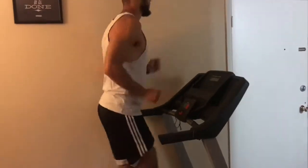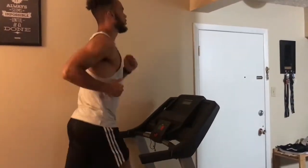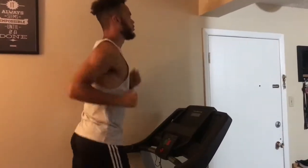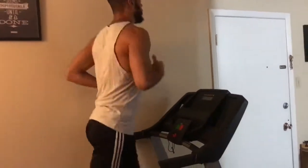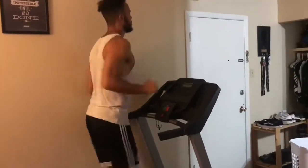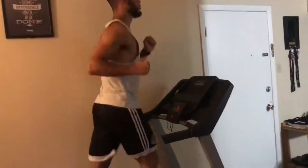And we're going to be taking his heart rate every minute and his RPE every minute. He's wearing an Apple Watch right now, so he's going to tell me his heart rate once a minute goes by, and I'm going to ask him his RPE.